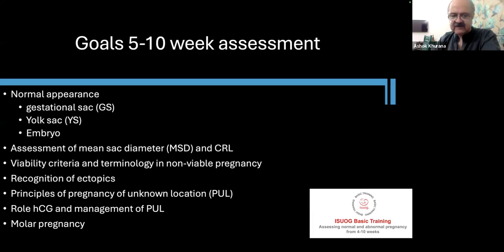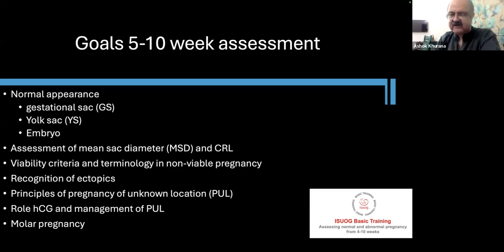Then, of course, the assessment of an extrauterine pregnancy. And then we go on to dating that pregnancy, recognizing the number and viability of each one of the embryos that might be there. We'll then go on to assess the uterus for anomalies: fibroids, congenital anomalies, dermoids, and so on. And beyond that, if we don't see a pregnancy, we must correlate with HCG levels.